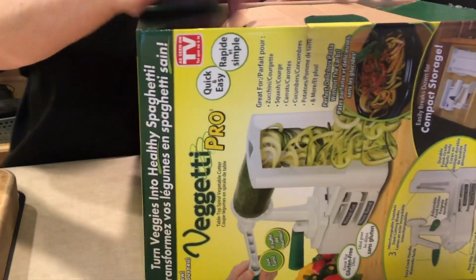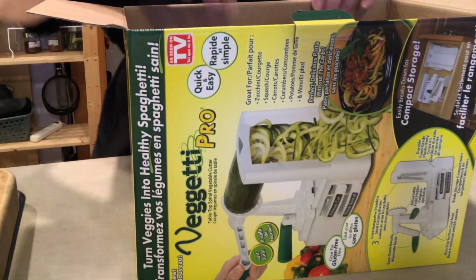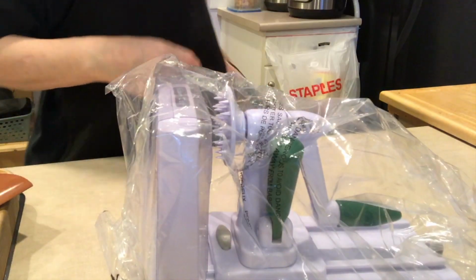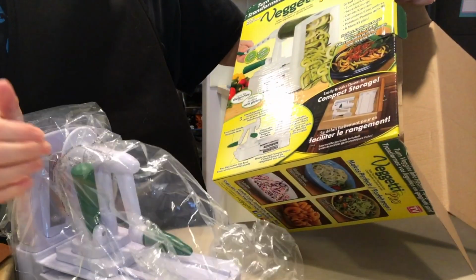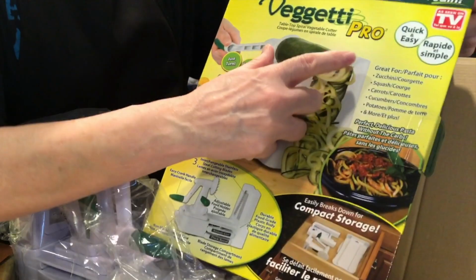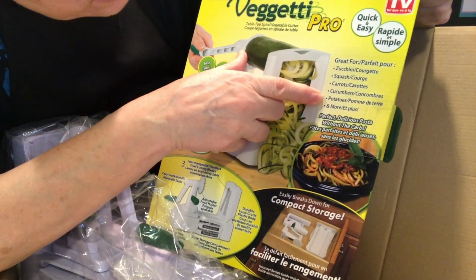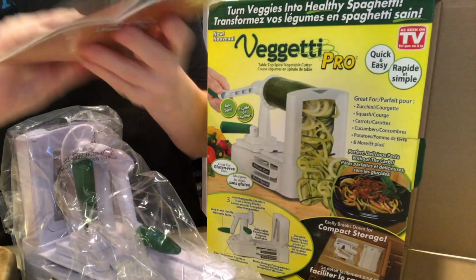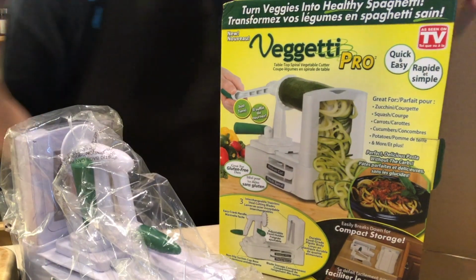Here, okay. Okay, some cardboard. Oh, look at that. It comes out in one piece. No assembly. All right, box done. So it says that it does zucchini and squash and carrots, cucumbers, potatoes, and more. And there is a gourmet guide in the box.